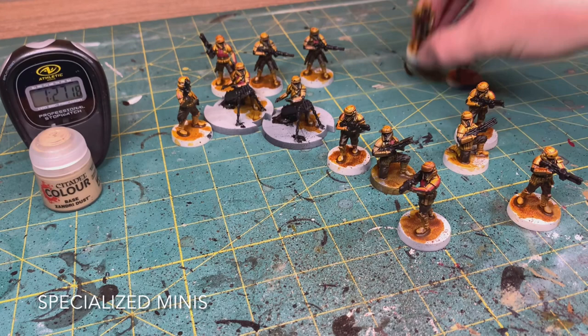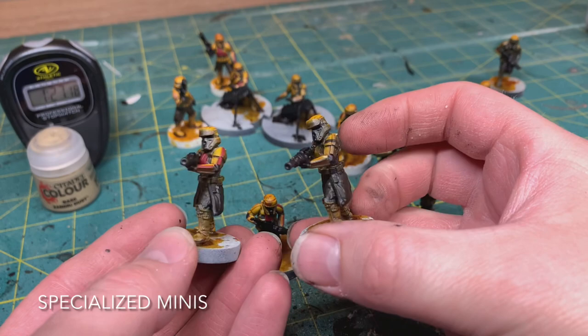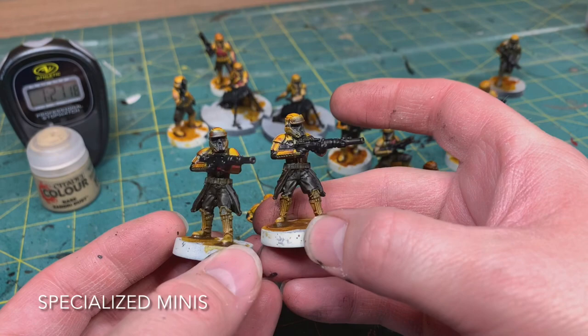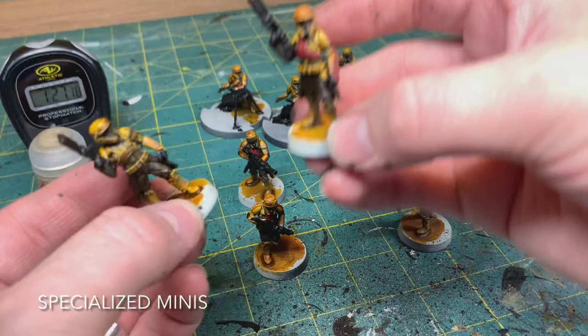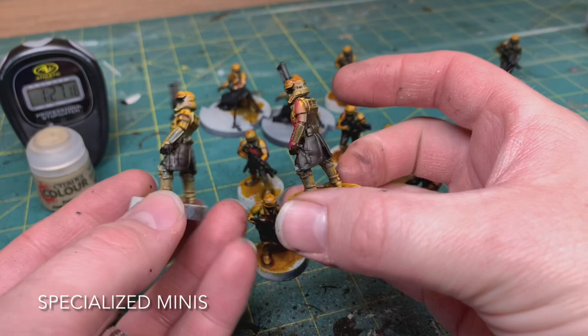All right, so just kind of looking at the miniatures now. Very subtle difference. You can easily tell that your miniatures are apart now. And this is what I prefer over painting the rims of your bases a different color. But feel free to do whatever you prefer.